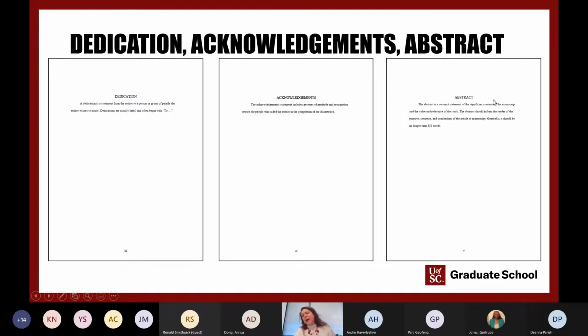Abstract, however, is required. And note how with all 3 of these things, the major headings all look exactly the same, all formatted. So they're just centered in all caps. That's one option. That's not the only option you have as far as formatting, but you've got to be consistent. And likewise with abstract, typically they're only about 350 words, but I know some disciplines require you to write more. So as long as it's not long enough to be a chapter, I think we're fine.